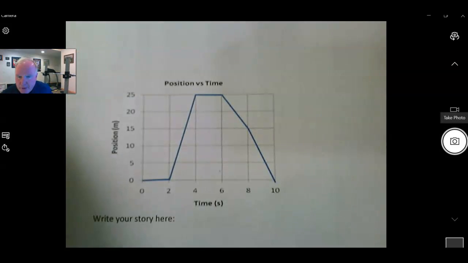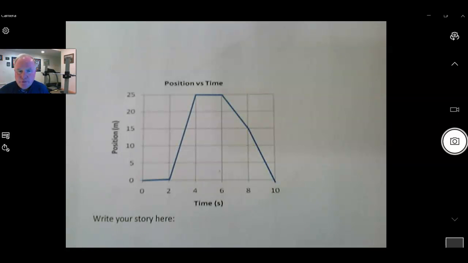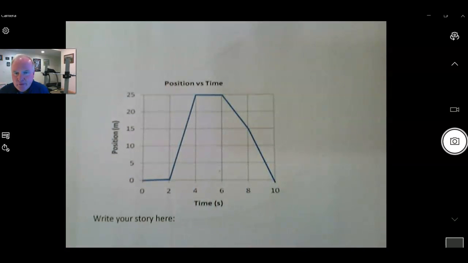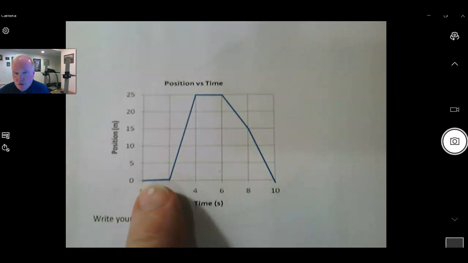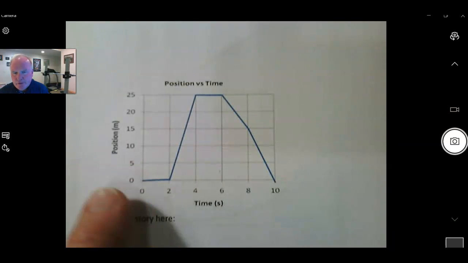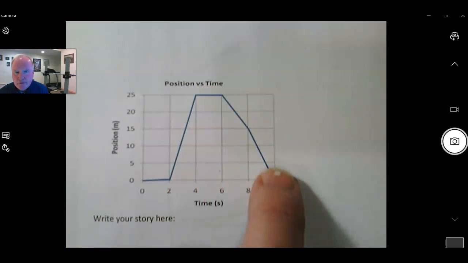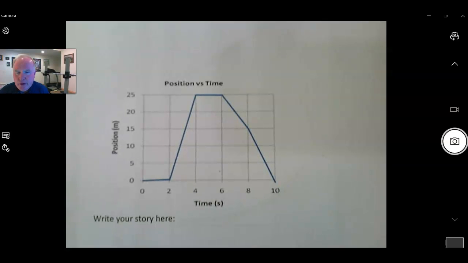So here I have a problem where it's the same thing that you guys are going to be doing in problems 1 and 2, or bullets 1 through 8, I think it is, where you have four segments. So 1, 2, 3, 4, actually 5 segments of the line. And they're going to ask you for the speed at each time. So remember that first thing that we learned was that the slope of each line segment is the speed in a position versus time graph. So how do we find the slope? Well, we find the slope of each segment separately. And the easiest way to do that is rise over run.